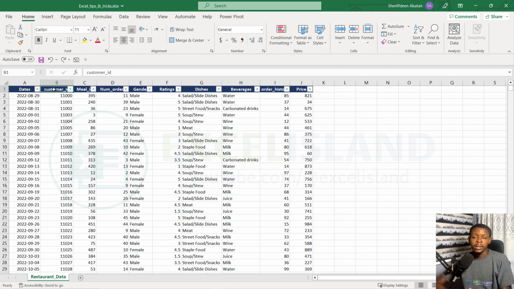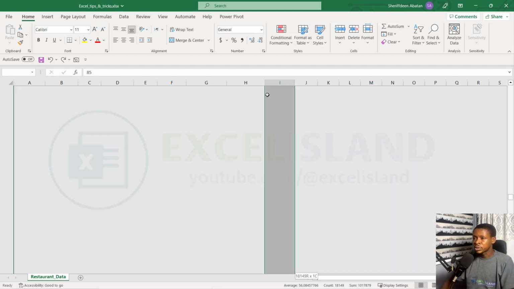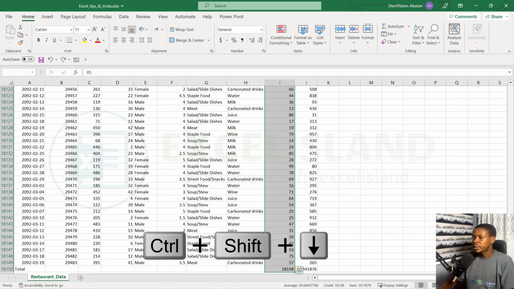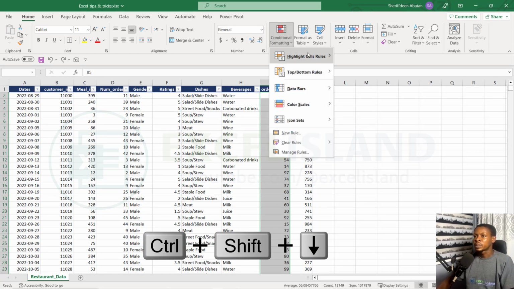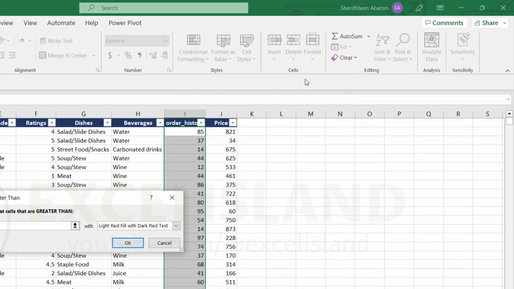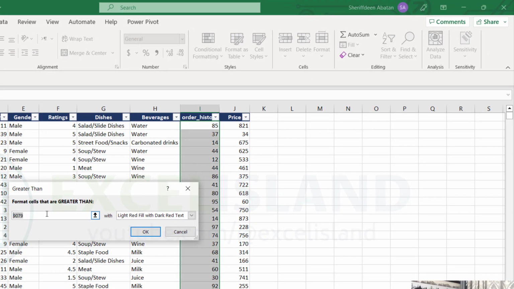Another easy method to filter your data is to filter by color. To show an example, I could come to the Order History column and create conditional formatting. I'll just Ctrl+Shift+Arrow down to select my row data range. I'll go back up, come to Conditional Formatting, Cell Rules. Let's say I want to highlight Order History greater than 60 and give them a green fill.